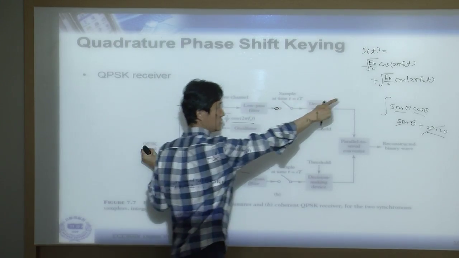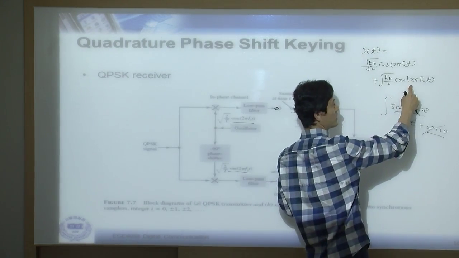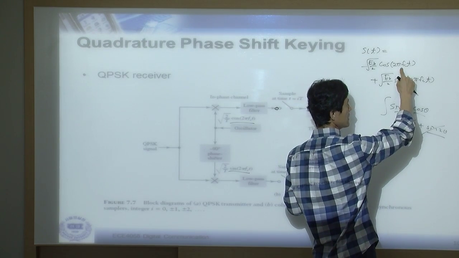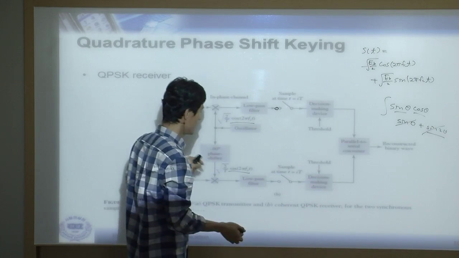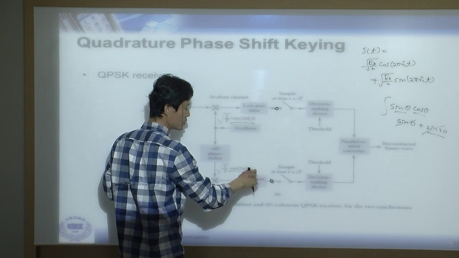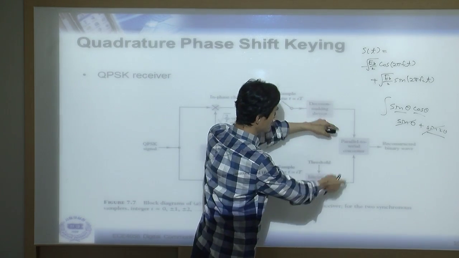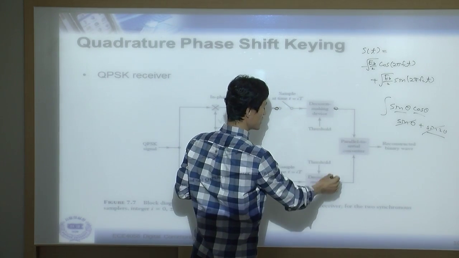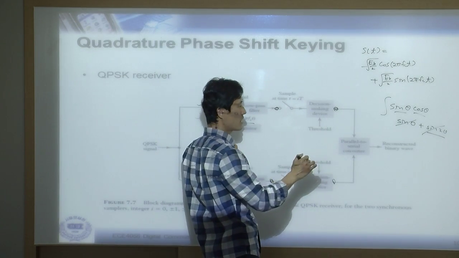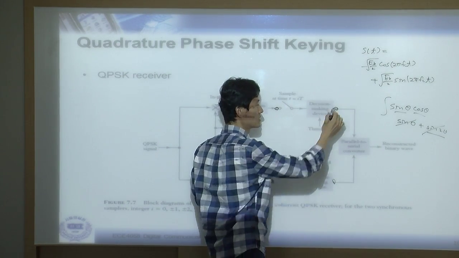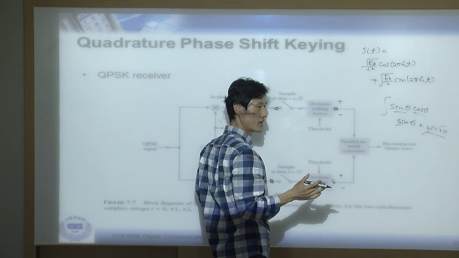Still, this ST comes in here, we multiply sine. So we have sine square, cosine sine. Cosine times sine will be gone. And sine square, same way, only the DC component will pass through the low pass filter. So we combine them together, and then we make a decision for each of them, because each one is the same as a BPSK. And for BPSK, what is important is whether it is going to be plus or minus. That's the BPSK, right?